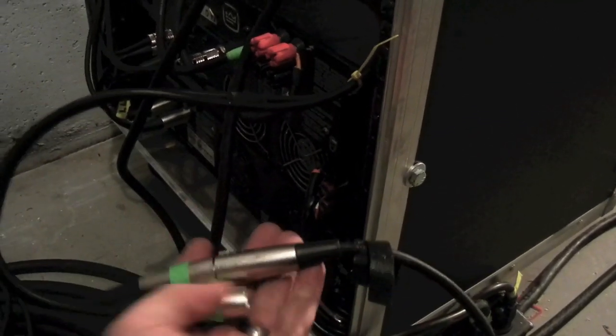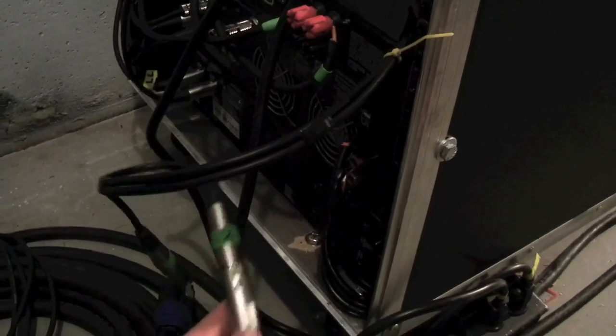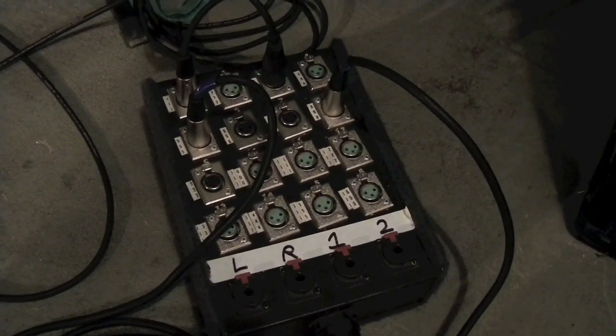So I just drop wherever my amp rack is, and I just run a cable to my snake. You see the number 2 here, and this XLR comes off over here, and then that is going into our vocal channel over here at channel 8. So that's how you can patch in wireless. You just set your receiver wherever, and you run your XLR to your snake.